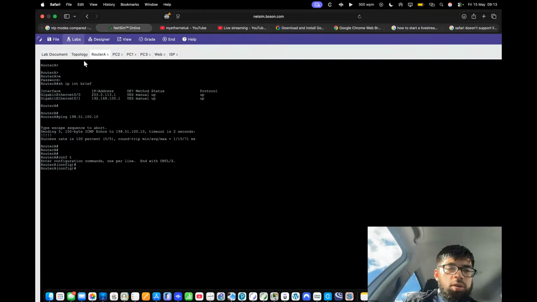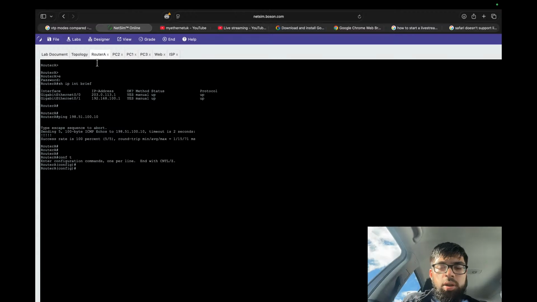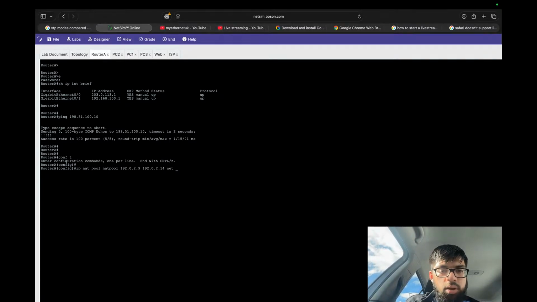So we're in global configuration mode: ip nat pool, 192.0.2.9, 192.0.2.14, netmask 255.255.255.248.